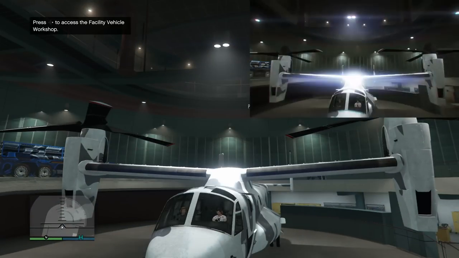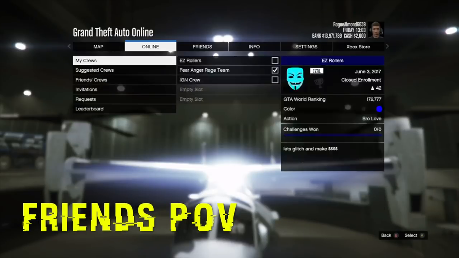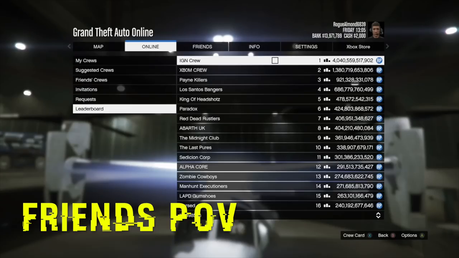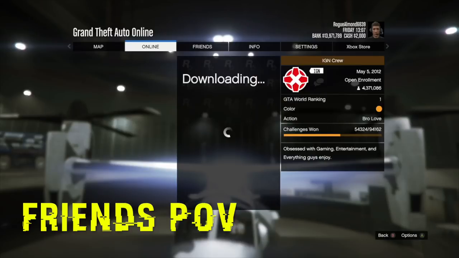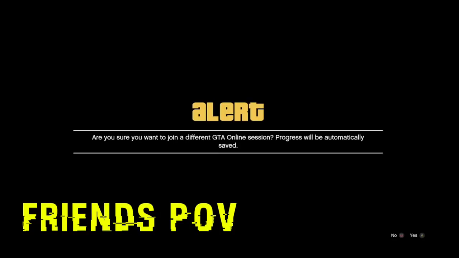Where you need a friend in a different targeting mode, but I'm gonna show you how to do that without actually having a friend, okay? Like an actual friend on your friends list. Go to crews, leaderboards, pick this IGN crew right here, okay? We're in a free aim session. Everybody in IGN usually plays in assisted aim. So just find one of these guys right here. I recommend probably testing this beforehand, but hit join game on them and chances are this dude is in assisted aim. So I'm gonna go ahead and accept the first alert and then sit on the second.